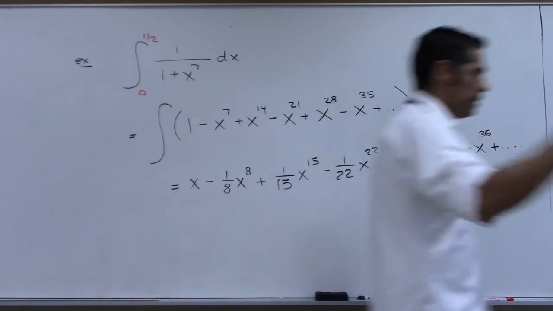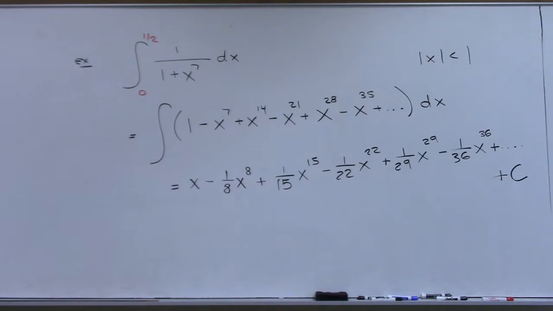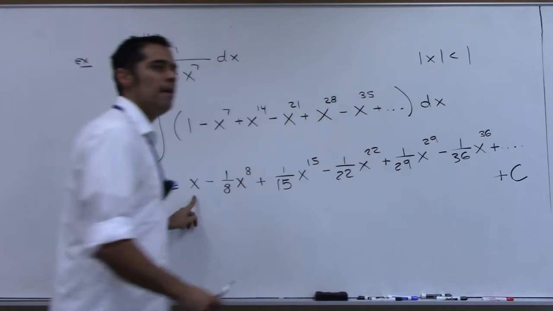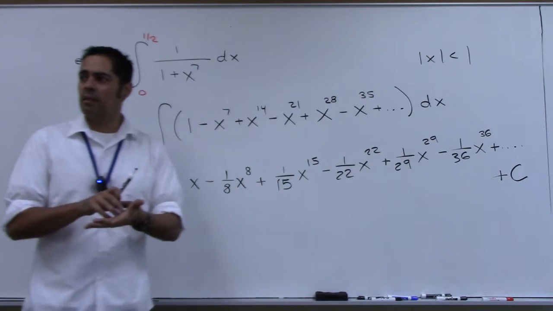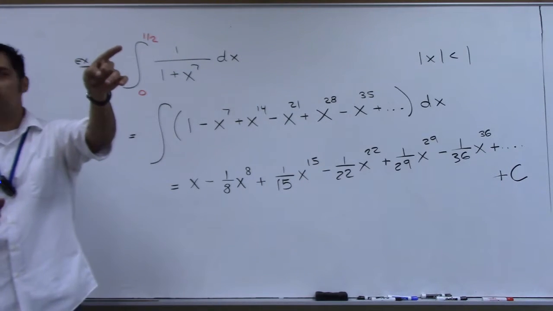So if I go back over to Wolfram Alpha now, and I ask it to integrate 1 over x to the 7th plus 1, and I say from 0 to 0.5, it should give me a numerical answer, shouldn't it? .499514. Well, guess what? If you plug in 0.5 right here, and 0.5 here to the 8th, and all that, and do all this on your calculator, you should be really, really close to .499514.